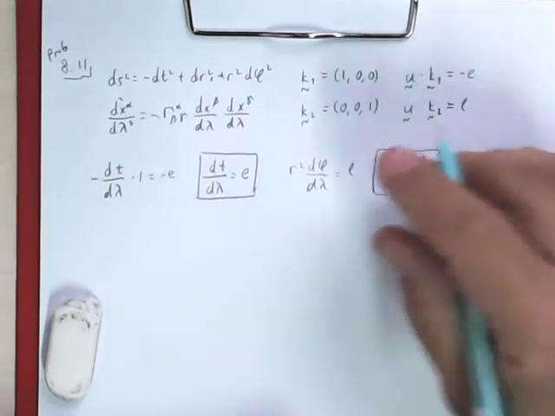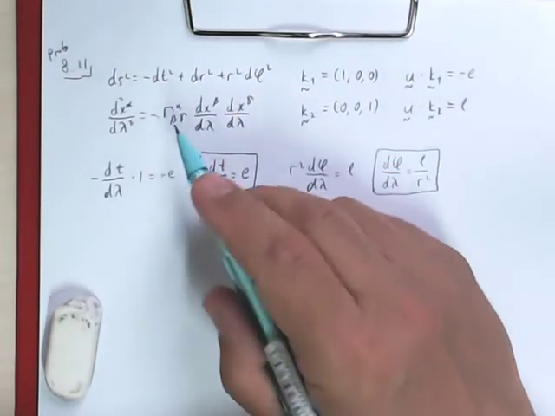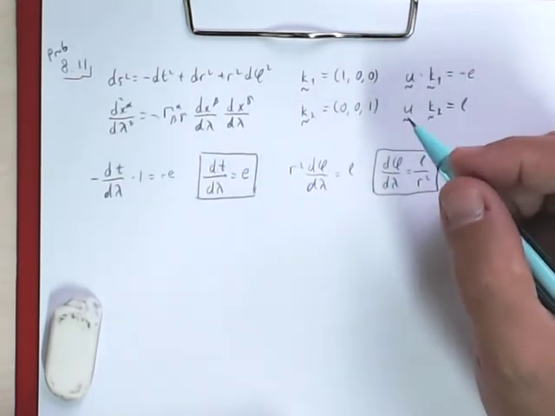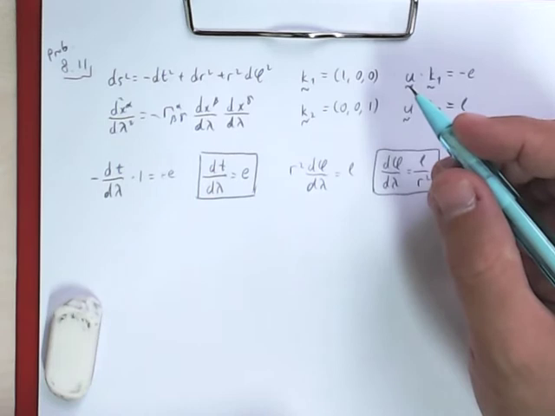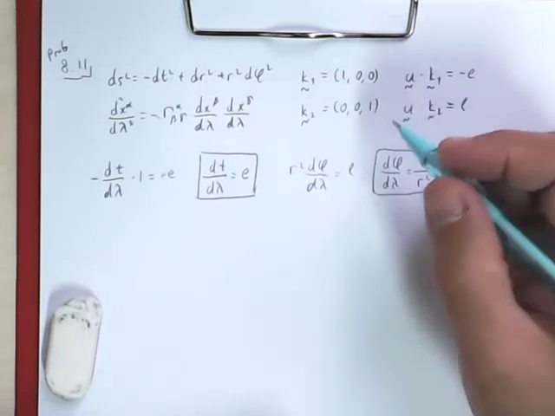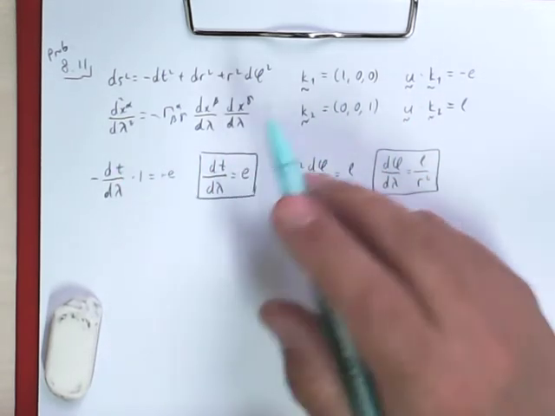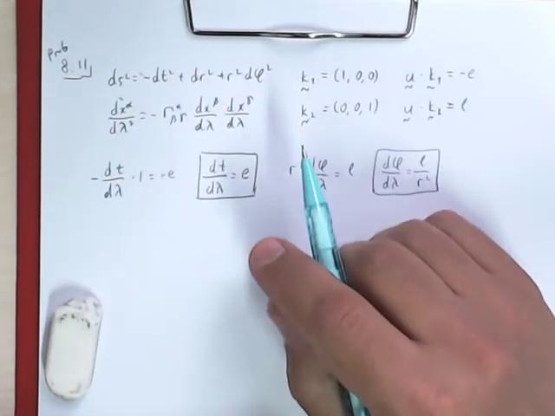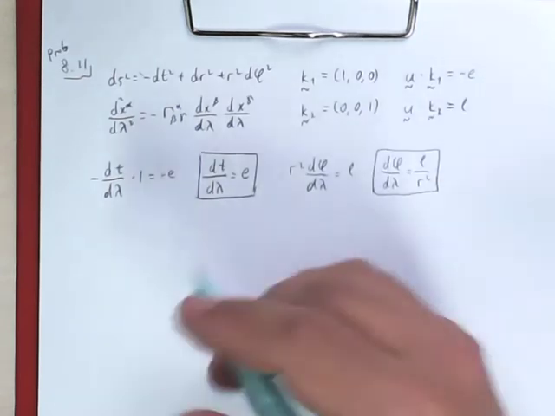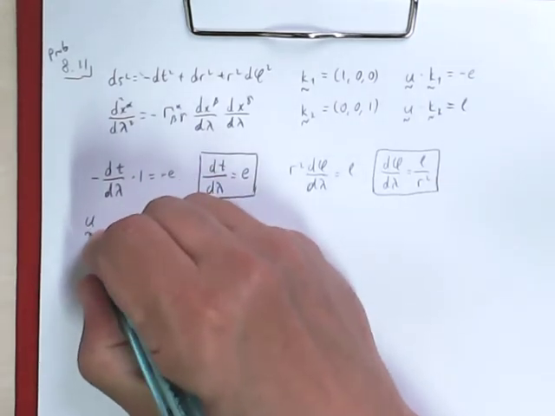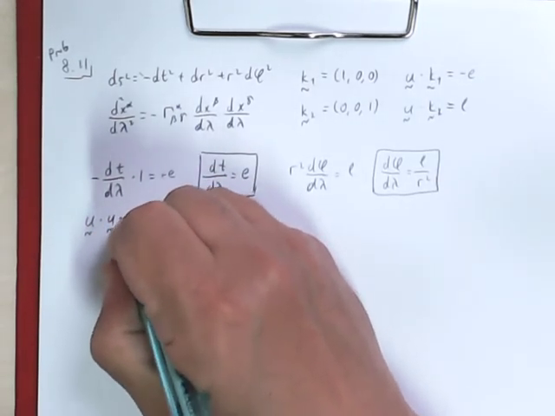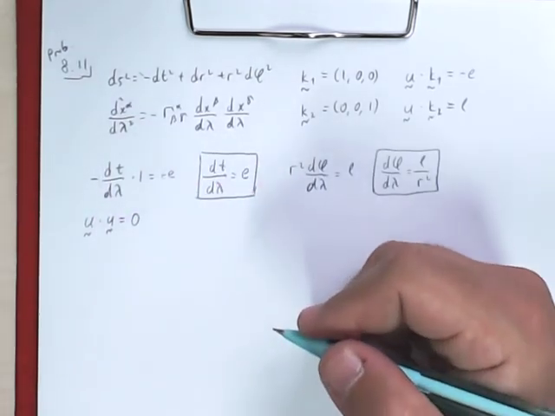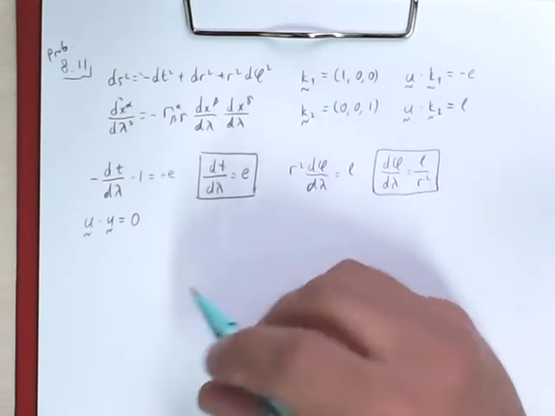Now I have three variables, I have three coordinates, I should say, t, r, and phi. So you might be thinking, okay, now since we don't have a Killing vector corresponding to r, we need to write down some differential equation like this, or start from the variational principle and obtain a differential equation that way. But no, we do have another constant of motion, and that is the dot product of our tangent vector by itself, which is going to be 0. Our tangent vector for a null geodesic is a null vector, and it is this.